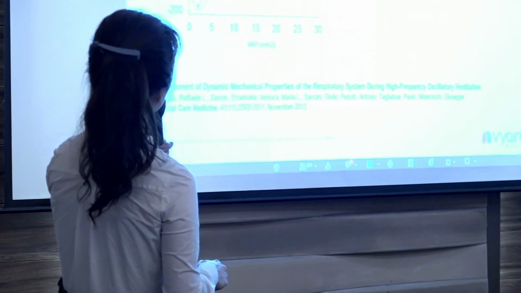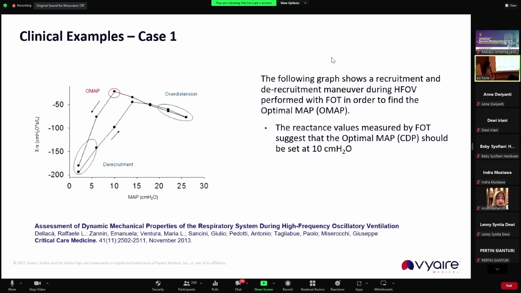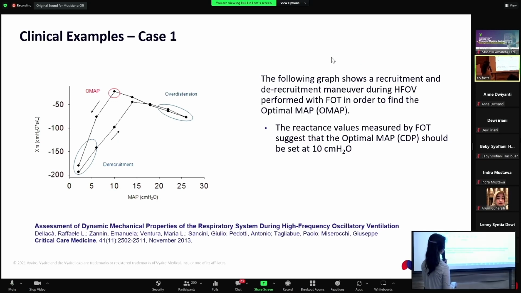So 10 would then be the optimal mean airway pressure. Again, we are increasing the pressures from 0 to 25, and at each pressure level, the ventilator is giving a FOT signal, so it's plotting the graph for you. You can see that the compliance actually decreased after 15, so there is a zone of overdistension. We are giving too much pressure at 25 and 20 for the patient. As we back it out, the compliance is much better now because we managed to recruit the patient's lungs and open them up. The best mean airway pressure would then be 10, where we have the best compliance. Once we go below this point, the patient's lungs quickly de-recruit and we lose the compliance. Okay?